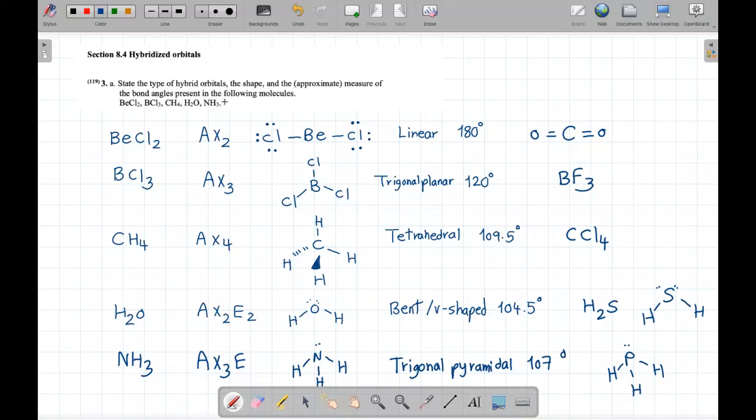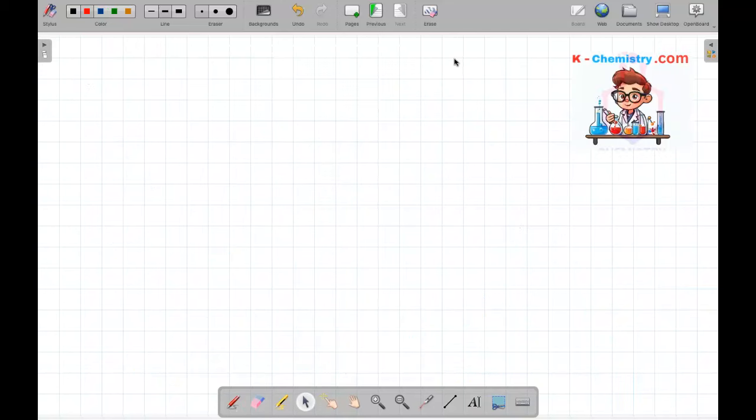What about the hybridization of the orbitals? How do you know this? We know already the measure of the angles, the shape, but how about the hybridization? To know the hybridization, you have to check how many things are around the central atom. Is it how many things, how many electron clouds, how many electron pairs? So if this is a carbon and around it one thing, this is what we call one electron cloud or one pair of electrons. Is it 2? Is it 3? Is it 4? That's how you know the hybridization.